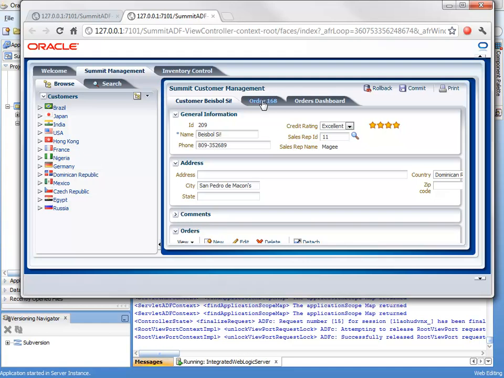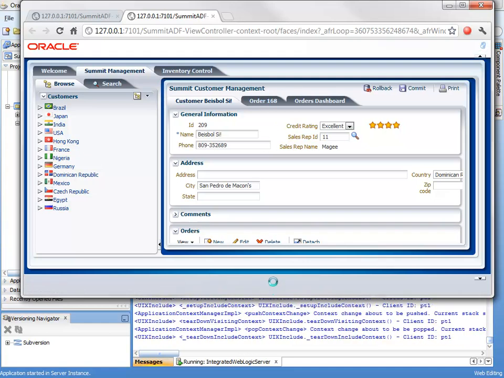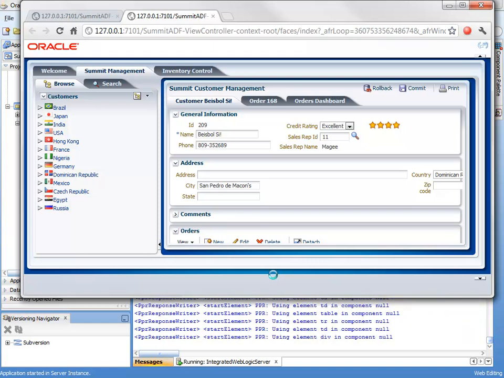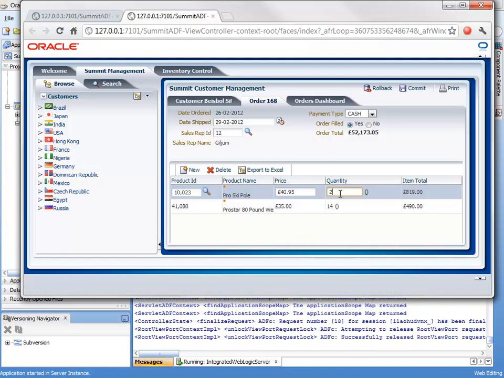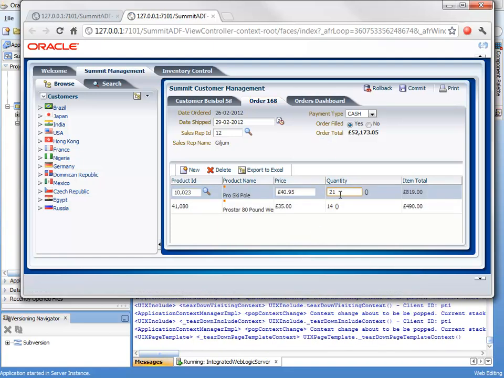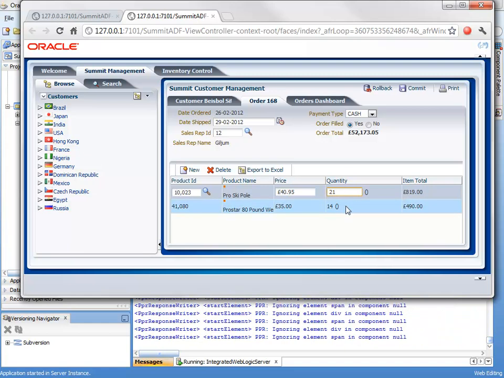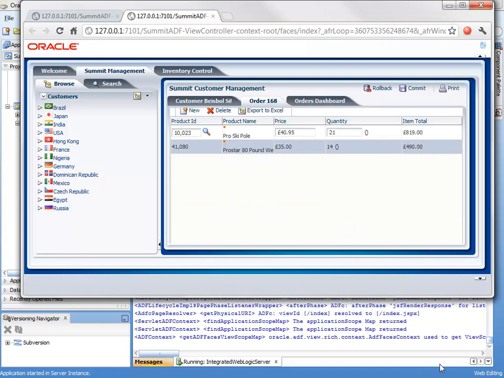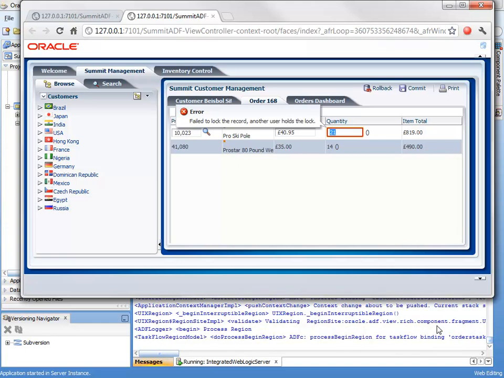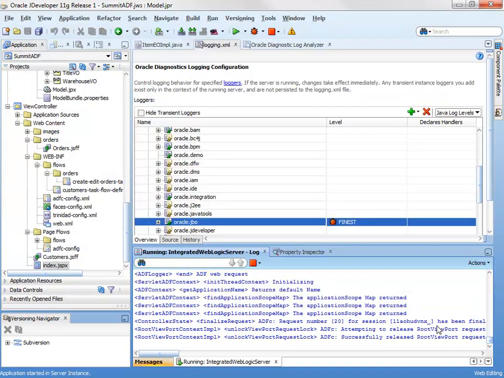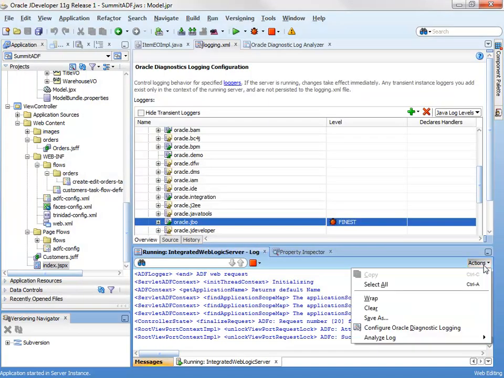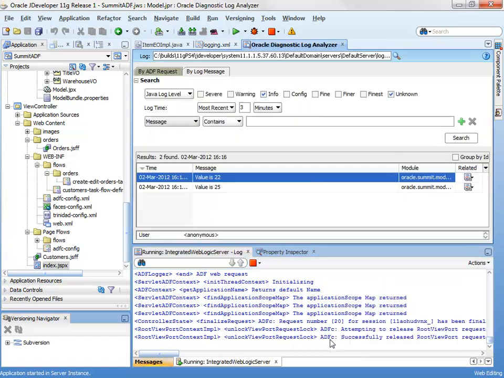So let's just quickly go through and make one of those changes we made before. And we see, in fact, we get an error in that case because I've got the same application open in another screen. Let's just go and have a look at the log again.